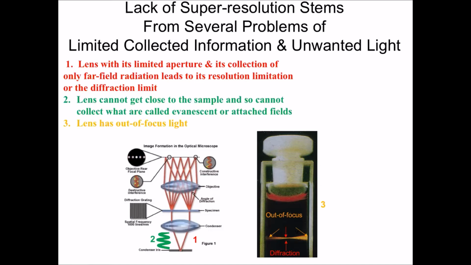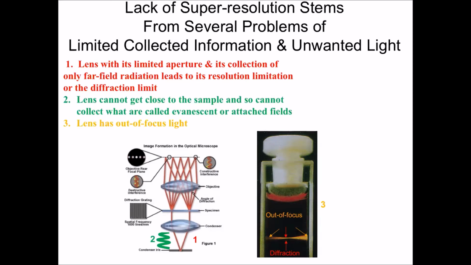Okay. In addition, there's an out of focus light problem. That means if I take, say, rhodamine, and I shine light through it with a laser, even with a lens, I will have light before the focus, I'll have light after the focus, and the resolution in Z is about 1.6 microns. So the bottom line is that all of these factors accumulate together to give you some of the things that are not so good about the optical microscope.